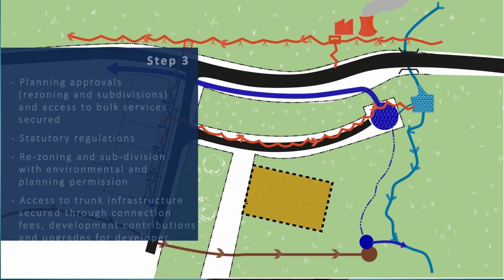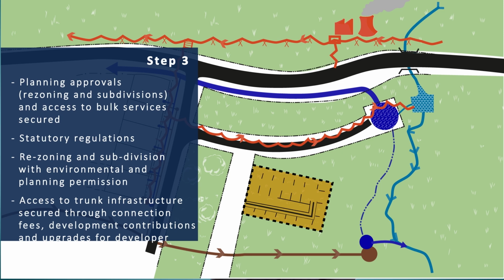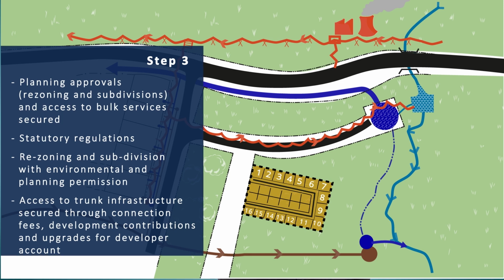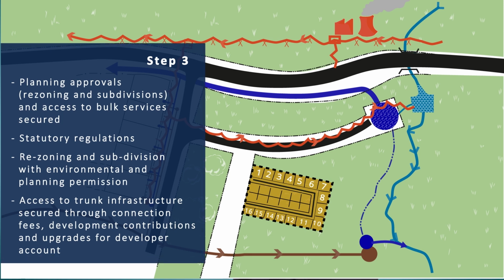The third step involves legally converting the land for development. Obtaining access to bulk infrastructure is included in this step. This is done by obtaining formal development rights. It involves environmental and planning approvals for the intended change in type and intensity of land use. In some countries, this is called township establishment or rezoning and subdivision. The costs include statutory compliance charges and professional fees.